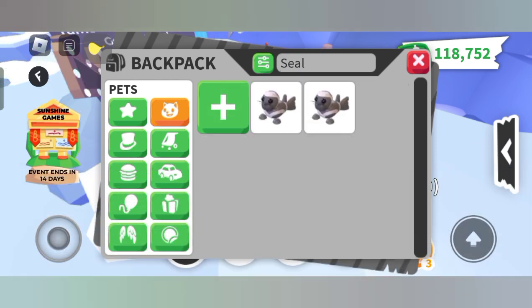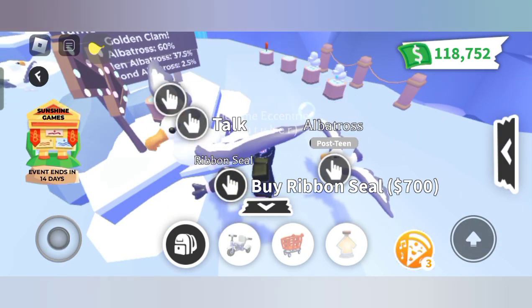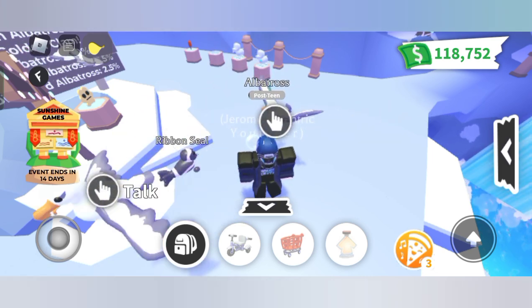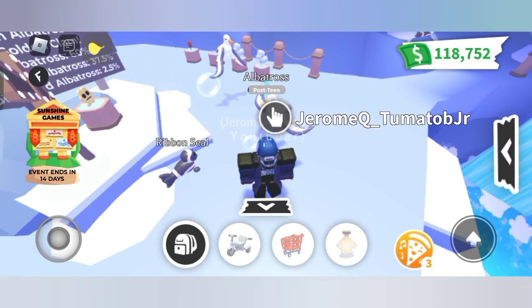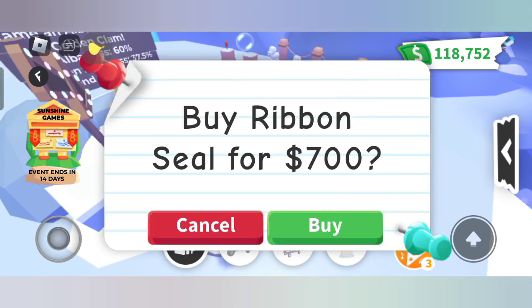I already have two ribbon seals to make neon, so we're gonna buy six of these to make this ribbon seal neon for the next neon pet video. I'm gonna make this. All right. If we're gonna buy this six ribbon seal, this costs 700 bucks. Wait for a second. I need to calculate. 700 times 6, 4,200. So I'm gonna buy that. 4,200. All right, bye.